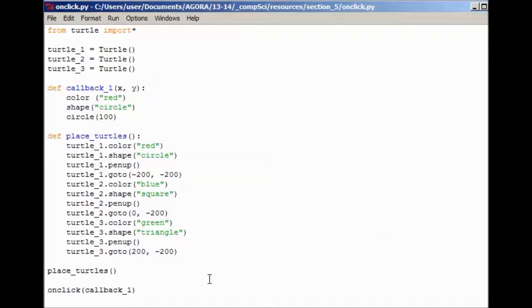So I'm going to put in here turtle 1. So when we click on turtle 1, it's going to make the unnamed turtle do all the stuff. So we're going to save and run the program.